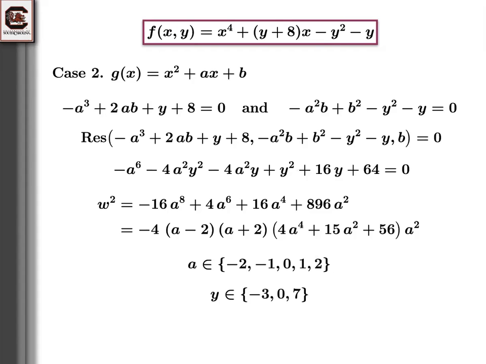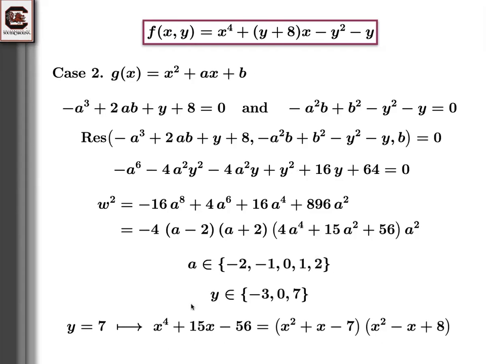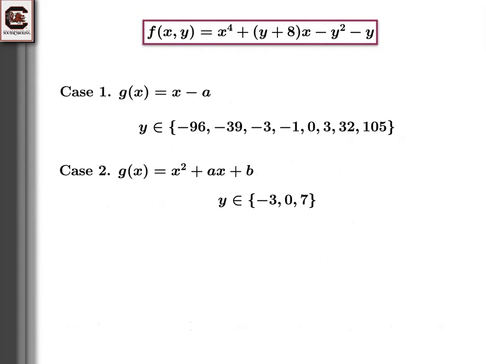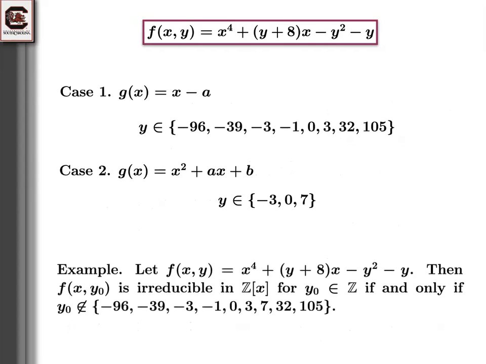And 7 is the only one of these three that didn't occur before. And if I plug in 7, you can see this is what I get when I plug it into f of x, y up here, and it factors, and you have this factorization of two quadratics. But combining these, we have that the only way f of x, y can be reducible when we plug in a y is if a, y is one of these 9 different values here, and that finishes this example. So the main idea for getting these curves is to use resultants to get rid of variables.